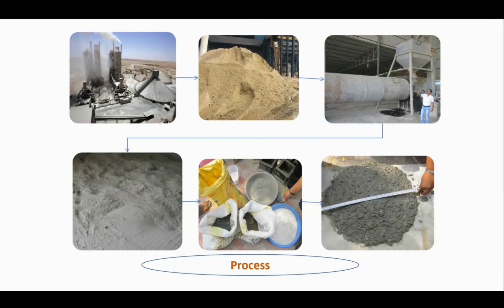So here you can see the pictorial view. Nothing is from Google; every picture, every photo, is a snap taken by me on my own cell phone and camera. So there is a steel manufacturing industry. Here you can see the iron ore process, where a granular type of material is produced. What we can do is directly use it in concrete as a sand replacement.